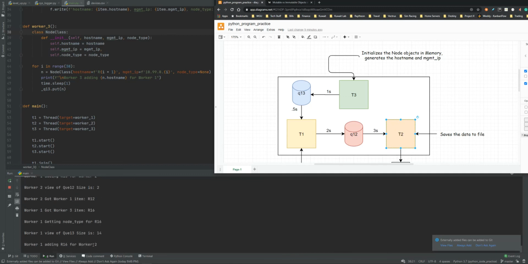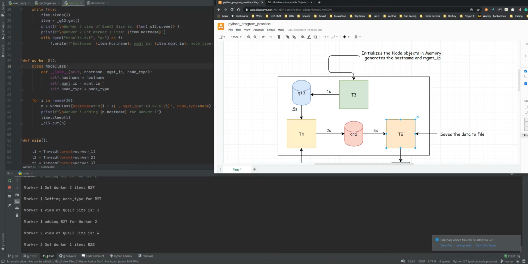He's not putting any more items in the queue because he's gone through his iteration of 30 loops. So let's look here. And you see the queue size is eventually going down. And then eventually, once we finish processing all the workers, we should have this completed. It should be done soon.